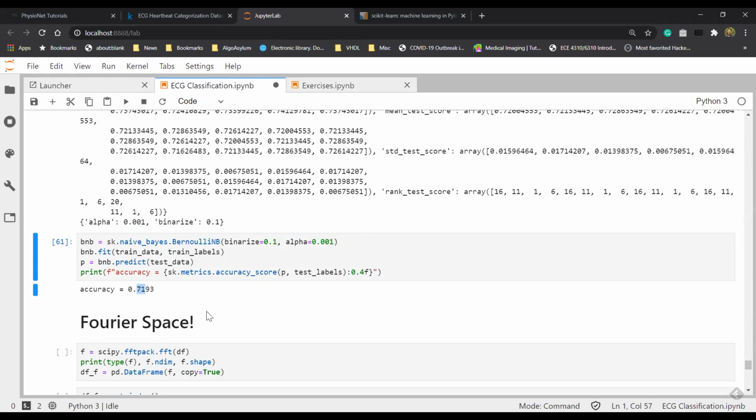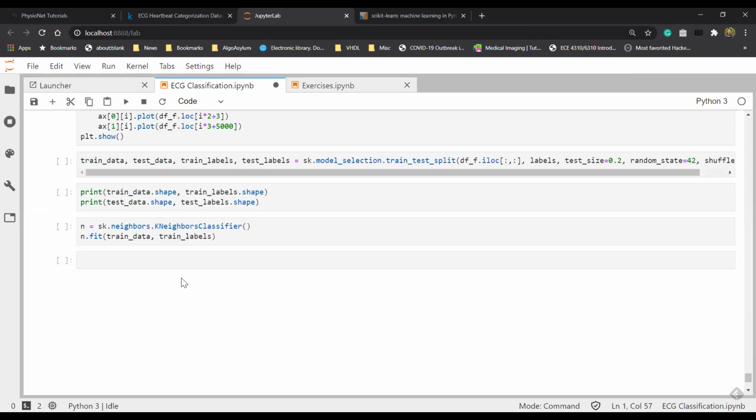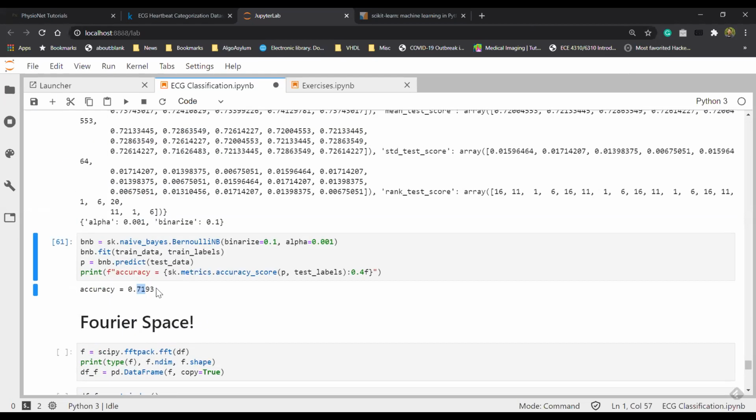And like I said, I was basically fooling around with this and trying to take the Fourier transform of the data and then do k nearest neighbors on the Fourier transform, on the frequency spectrum. But I'll save that for another day, right? So to summarize, and then I want to spend the last few minutes with questions and open discussion.